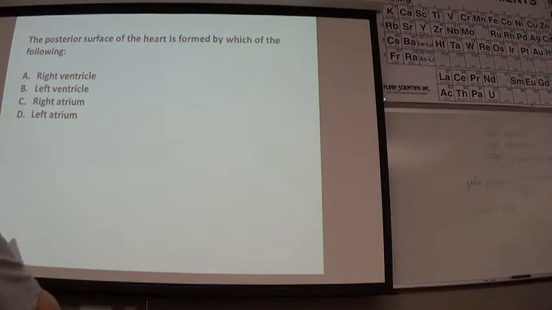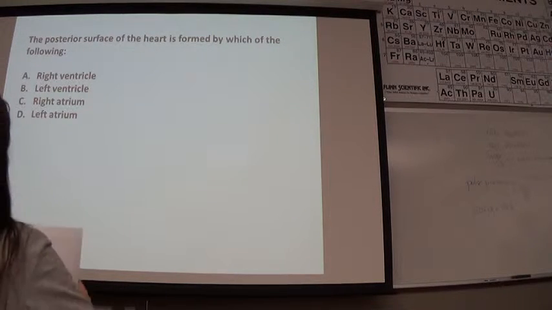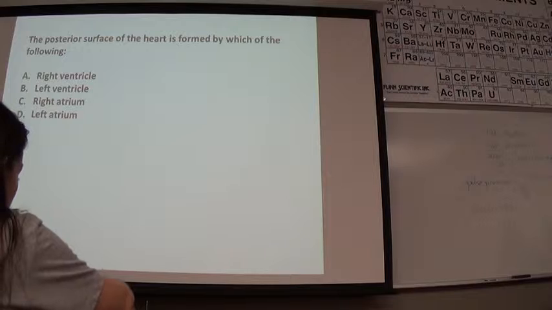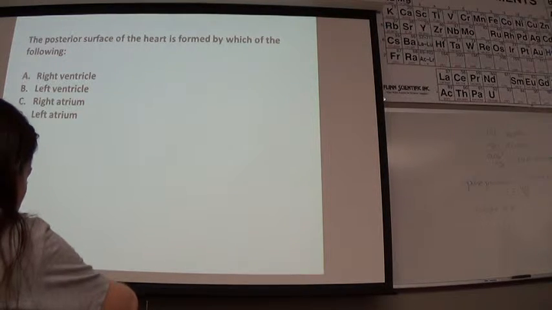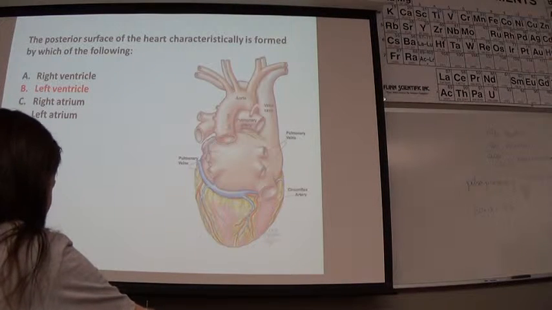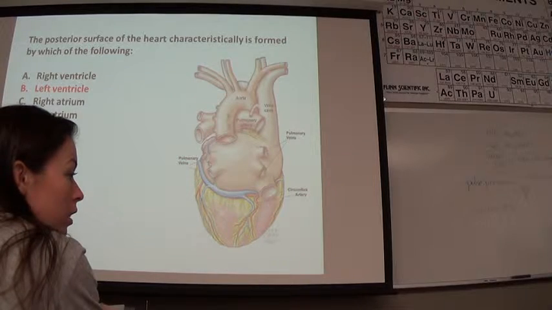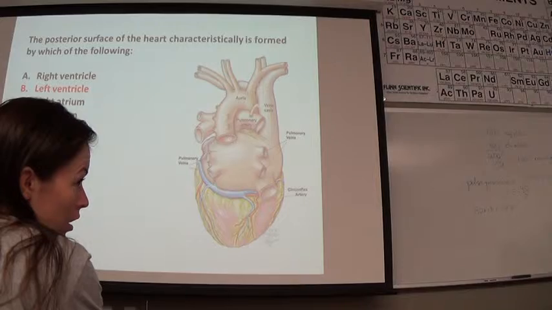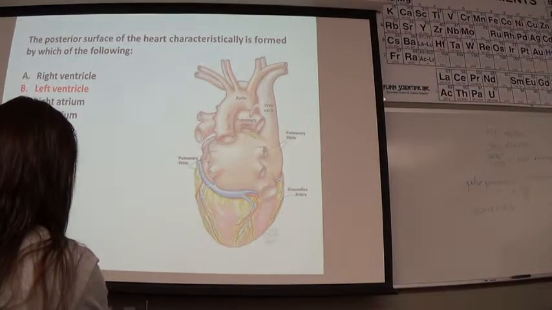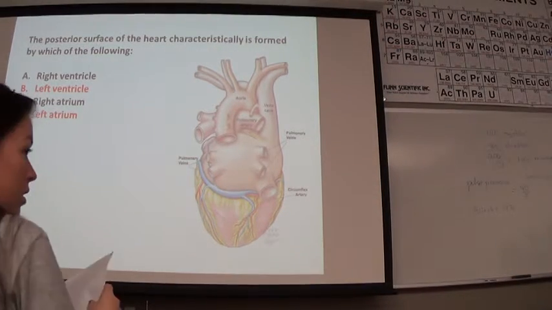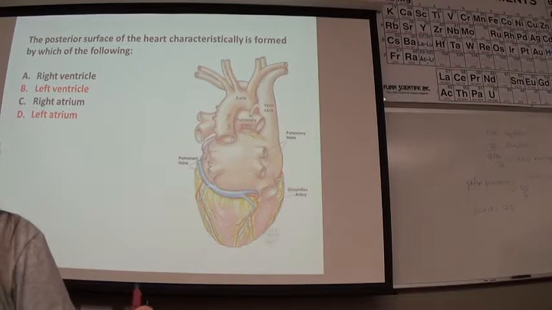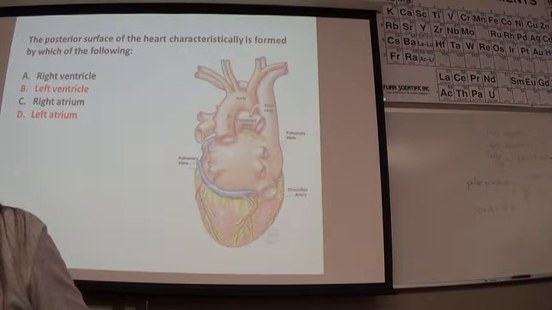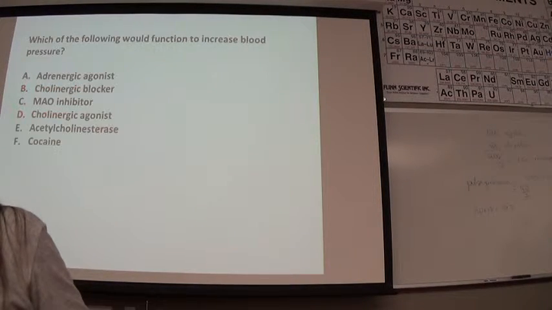All right. So the posterior surface of the heart is formed by which of the following chambers? Left atrium. Part of the left ventricle, because 2/3 of the left ventricle is posterior. Sorry, am I right here? So 2/3 of the ventricle is posterior, but almost all of, well, actually all of the left atrium is, except for the auricle. So the auricle we can see from the anterior view as well.